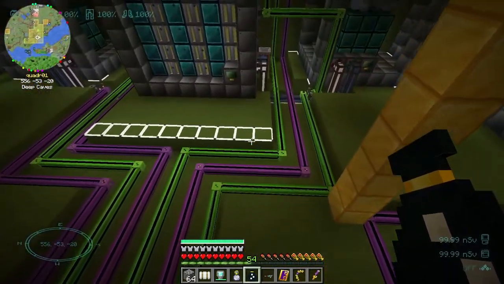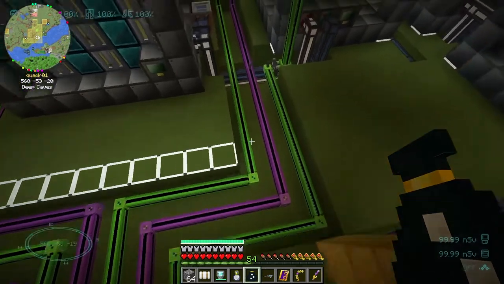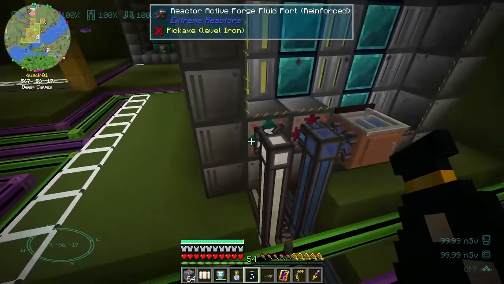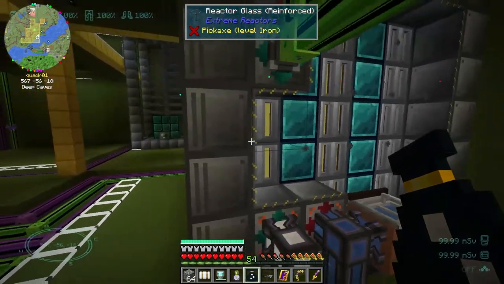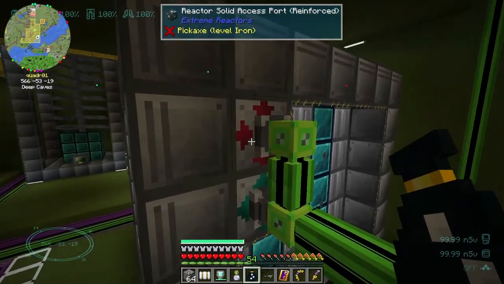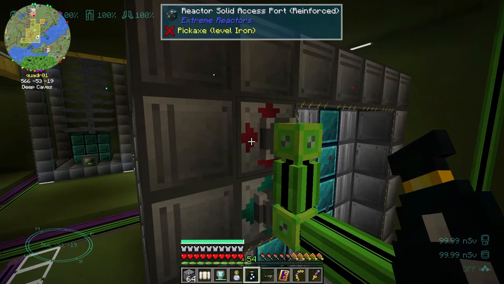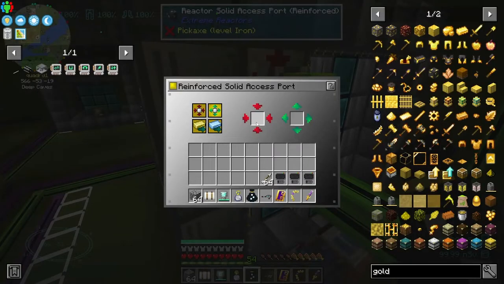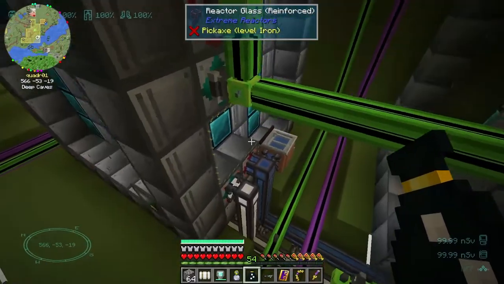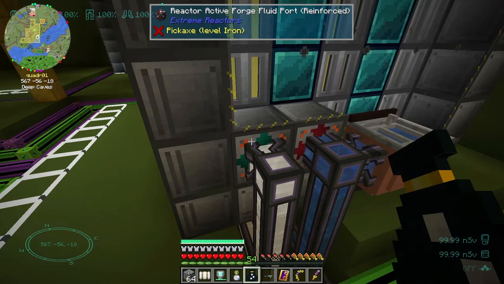It was challenging to find out that AE2 will not directly input or output from the fluid ports. The item ports work just fine. So I'm really happy that this works, because if it didn't, I could have gotten around it, but this works. It puts the items in, no problem, and it takes out the cyanide. So that's not an issue, but it would not take water or steam in or out of the reactor.